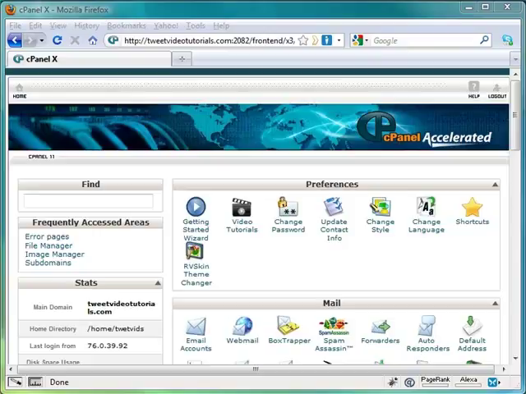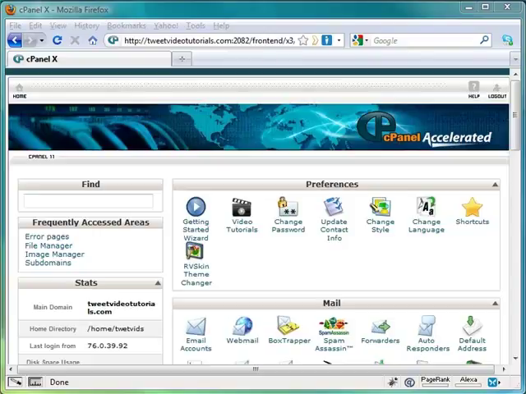So if you're given a choice of creating a subdomain or a subdirectory, one thing you would want to consider is the SEO benefits, and in doing so you should create a subdomain instead of a subdirectory. Now, that being said, you can in fact have both. You can create a subdomain and have a subdirectory of that subdomain. Are you making sense of this? It's really not that difficult.